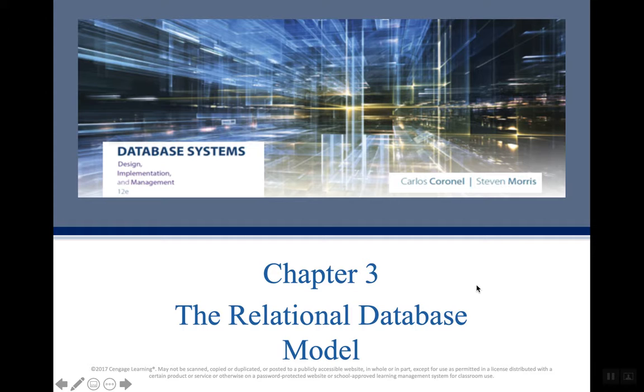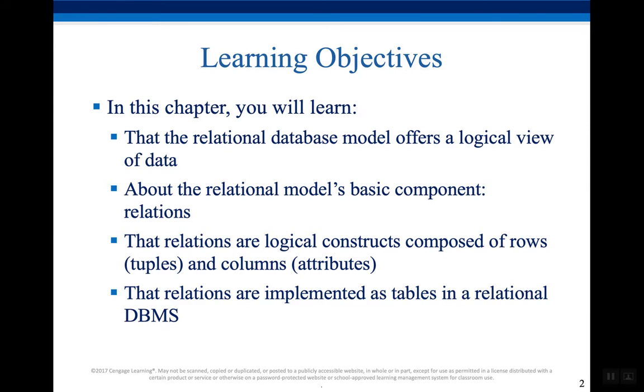Okay, so this is chapter 3, where we're going to be talking about the relational model. A couple things we're going to be talking about. The relational database provides a logical view of the data. And we're also going to talk about the basic components. But there's a couple different types of databases that are out there.